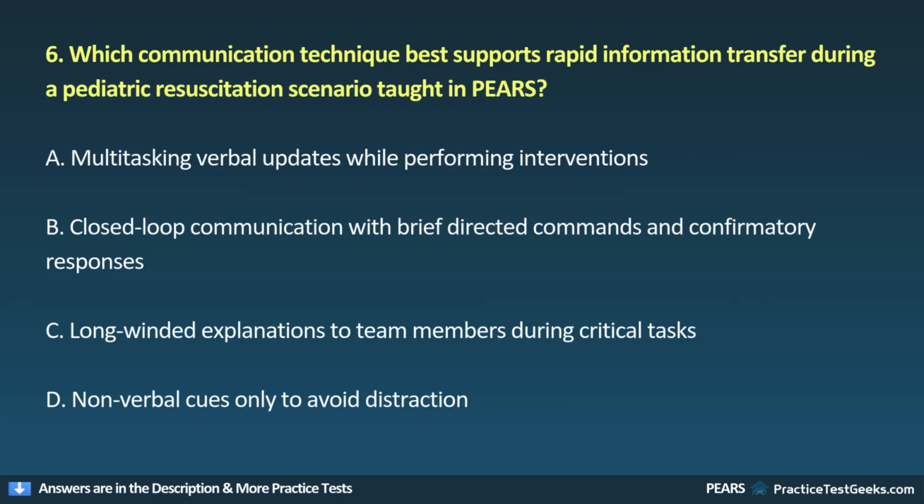6. Which communication technique best supports rapid information transfer during a pediatric resuscitation scenario taught in PEARS? A. Multitasking verbal updates while performing interventions. B. Closed-loop communication with brief directed commands and confirmatory responses. C. Long-winded explanations to team members during critical tasks. D. Nonverbal cues only to avoid distraction.